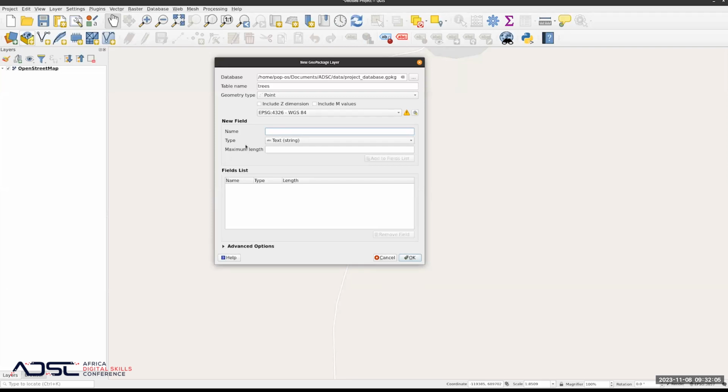So now it asks for fields, new field. These trees should have a name. So I want it to have a name, or maybe let's say ID. Okay, for example, ID. No, I will not add ID. I'll add a height, of the tree. So a height, it should be a number, right? Height could be decimal. So add. What else could we add? Maybe species. Species, and then this should be a text. So a text is a string here. Then I add. Then I think this is enough for now.